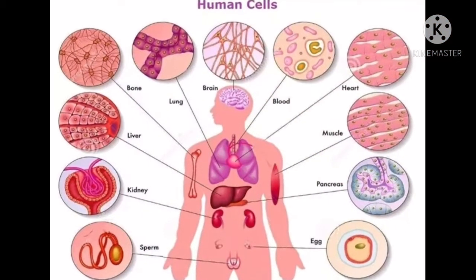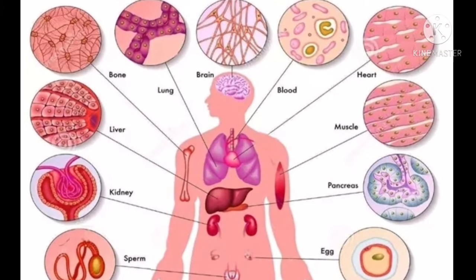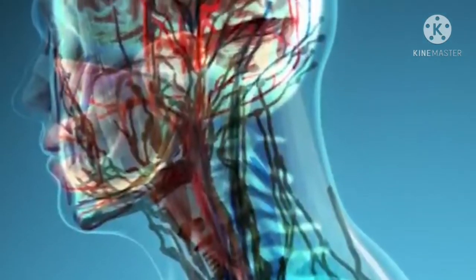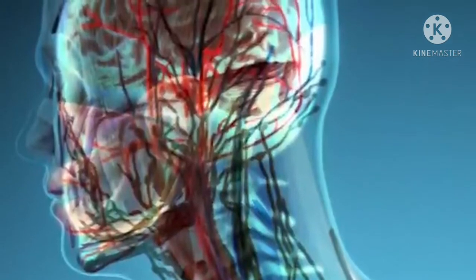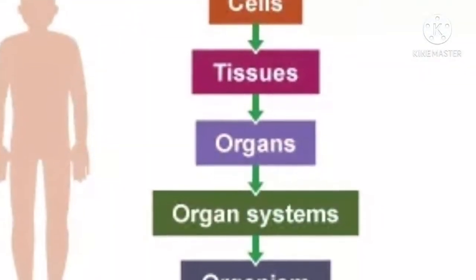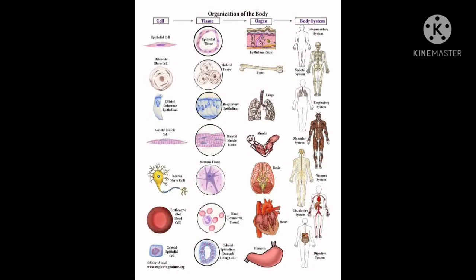There are many kinds of cells in the human body, such as muscle cells, bone cells, skin cells, blood cells, and all with their own specialized function. Truly, so many remarkable biological systems working together to allow life, movement, cognitive function, growth, repair, reproduction, and so much more. The body's organization goes from cells to tissues to organ systems to a whole working organism.